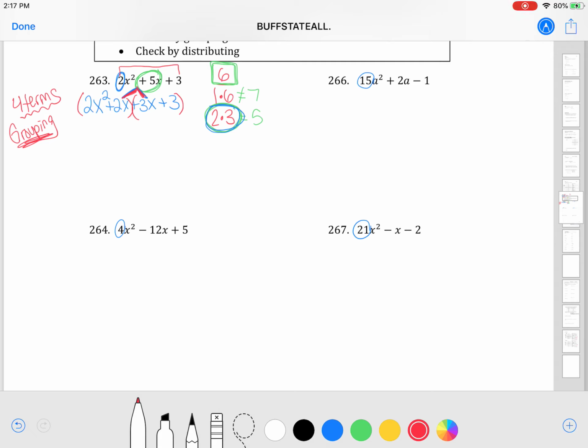So I grouped the first 2 terms together and I grouped the second 2 terms together because I set it up so that I can. I have 4 terms now. In my first group, I'm going to take out a GCF just like I did with my grouping example. The GCF in my first group is 2x. So that 2x comes down with a parenthesis. And then I divide. 2 divided by 2 is 1. You don't have to put the 1 there. And x squared divided by x is x. Now here, everything cancels just like it did in that last grouping example we did, but that means I need a plus 1 there.